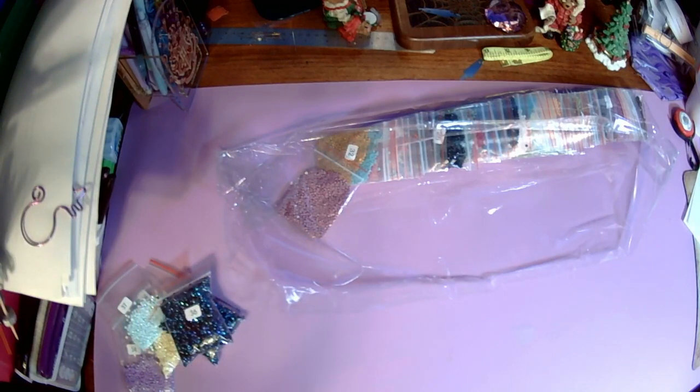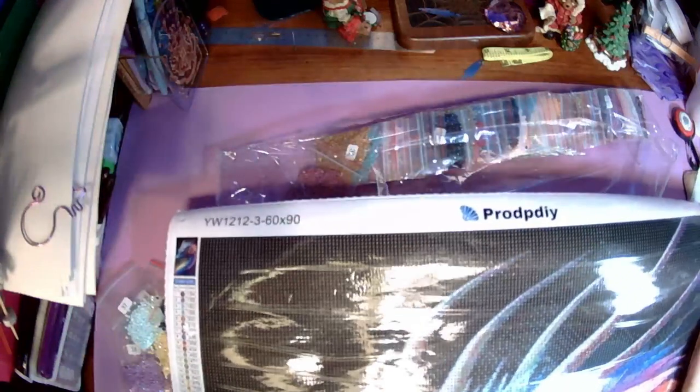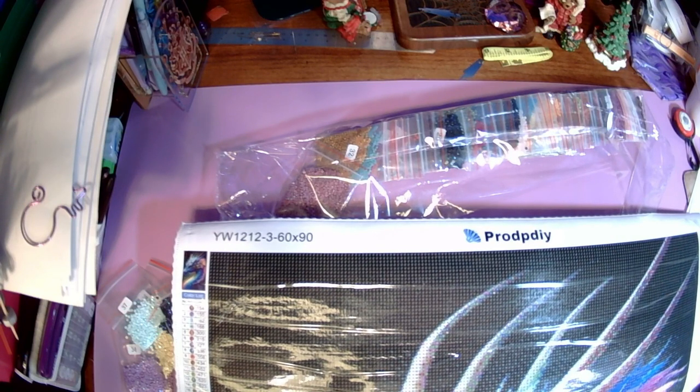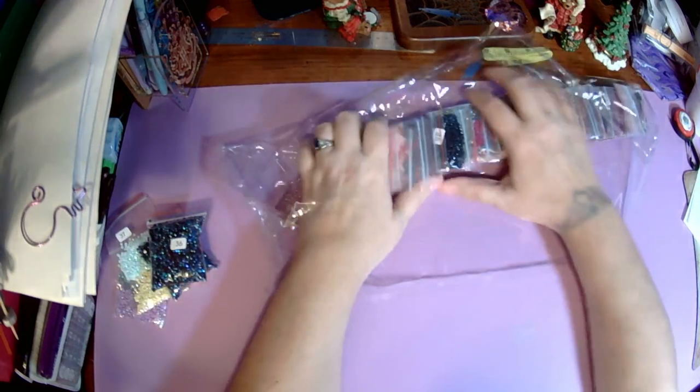I just want to see 36 is the music note. Oh, so all of this is 36. So a lot of the background is going to be AB. 38, 37, 34. Looks like the rest is in the dragon. But the majority, the two big packages, it's background. So that is going to be pretty. I haven't done a lot with ABs, but I'm not used to them being so much in the background. I look forward to seeing how that turns out.